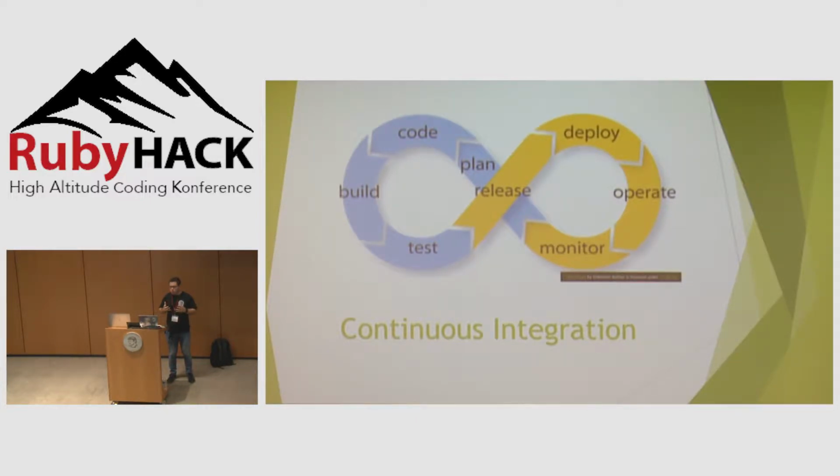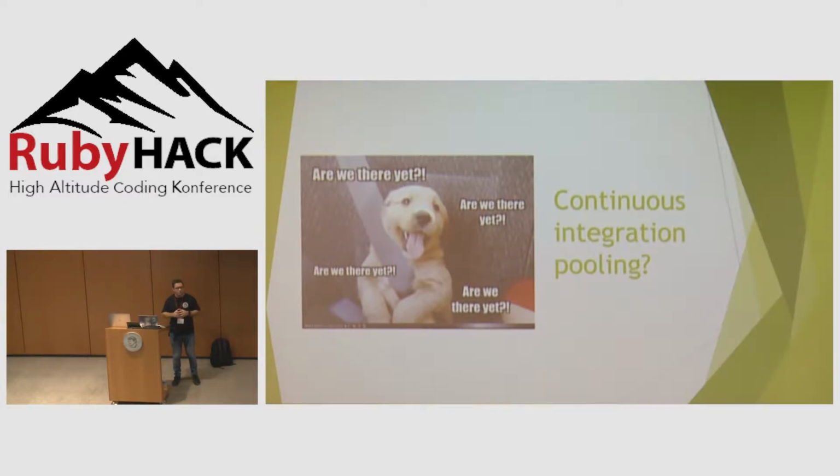Do you know how most of the continuous integration servers work to check if your code has changed and start a new build? It's almost like it. Yeah, every time I'm explaining this, I remember the Shrek 2 start scene where the donkey is, are we there yet? Are we there yet? And sometimes you want to punch the people that are doing that. And probably the server with your repository feels the same about the continuous integration server, because that's how it works most of the time.